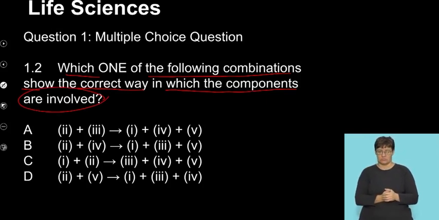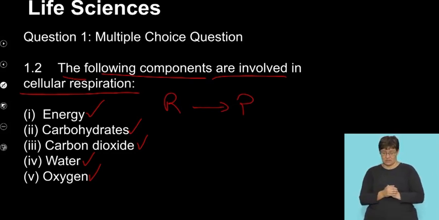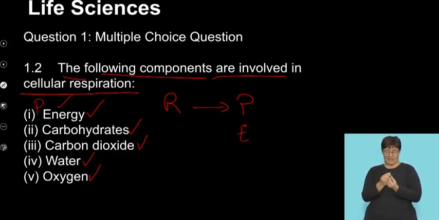This question gives you various different components. It's important that we go back to these components and look at what is needed. So we talk about the reactants and the products. We know that one of the products of cellular respiration is energy. So that's going to be a product. Carbohydrates are the reactants. Carbon dioxide is a product. We know that oxygen is required. So that's a reactant. And we see water as a product.